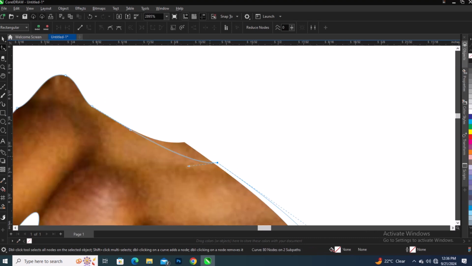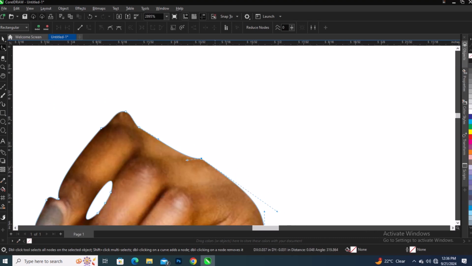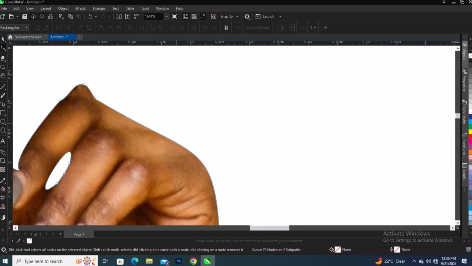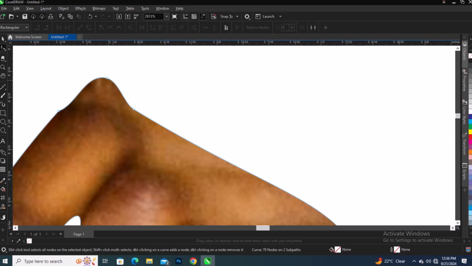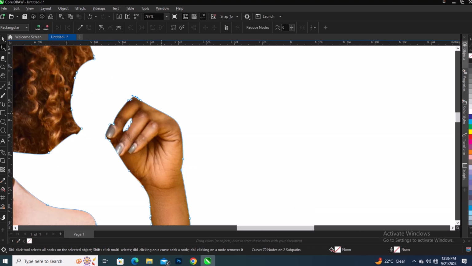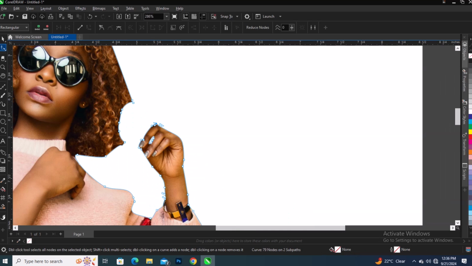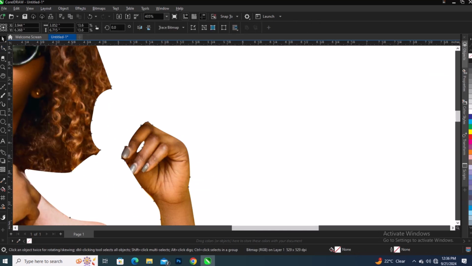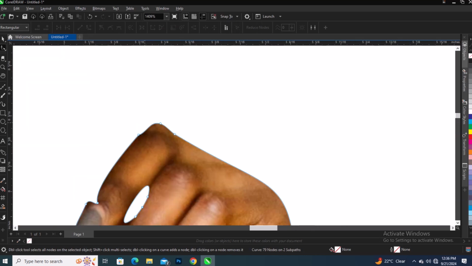Take this one, try bring this one here, and maybe delete that edge, and also come here. So at least we have managed to make this hand look a bit more human.